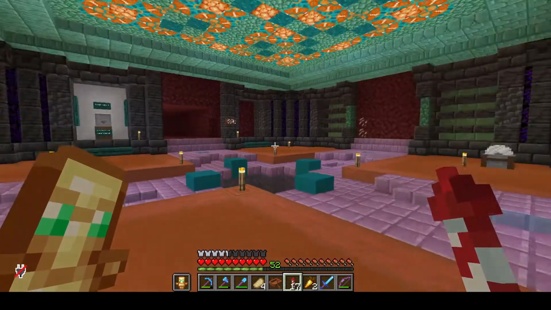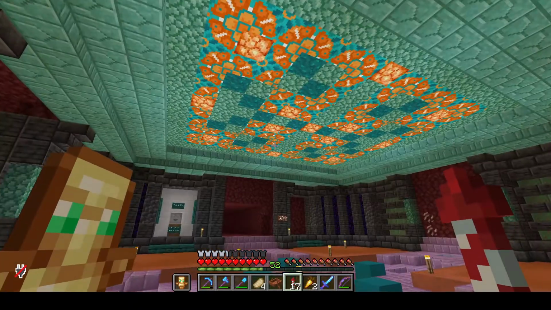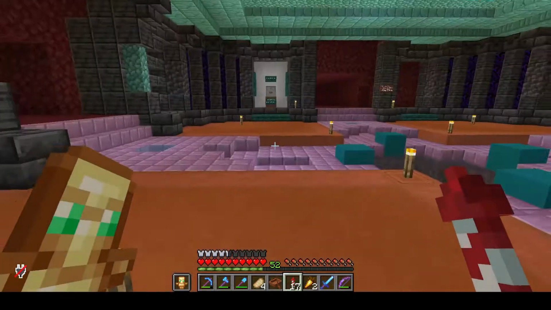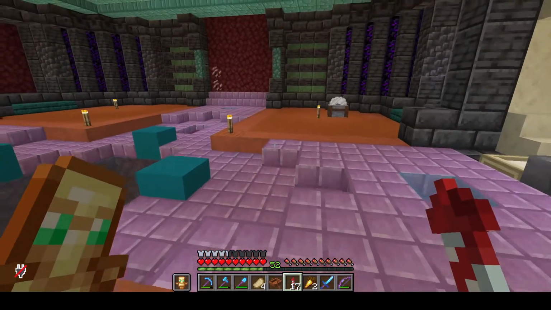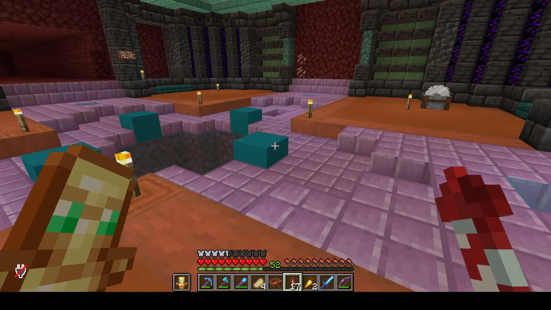And here we are. Welcome to the new Nether Hub. Not entirely sure about the ceiling, but for now I love it. I really just tried to push myself out of my comfort zone. I really wanted to make something with some clashing yet complementing colors, if that makes sense.